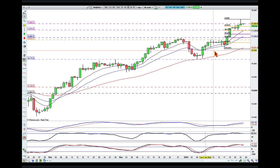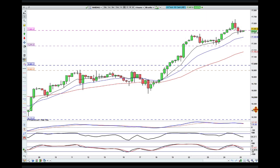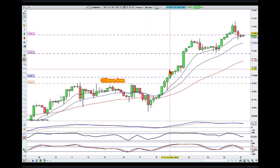But for now, what I'm looking at, and I also drew the Fibonacci retracement of this latest move, is that we can see the 61.8% retracement is clustering quite nicely with the previous all-time high and with the area where the sellers were last strong and were able to push the price lower. Now, when I'm looking at my offense line, I'm just going to look at the 4 hours for this. We can see we had a couple of touches here. We saw it on the daily as well, but what I like about the 4 hours is that we went up into here, pushed lower, and then skedaddled out of there.